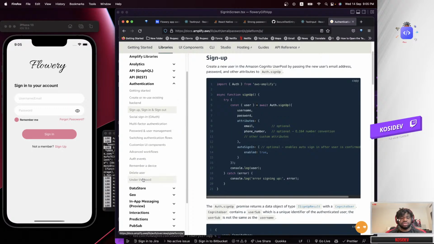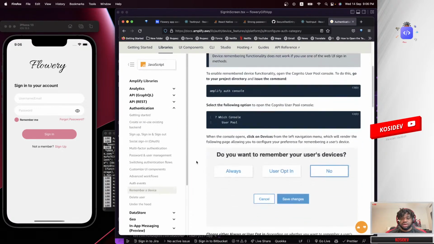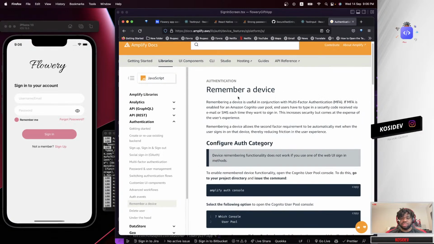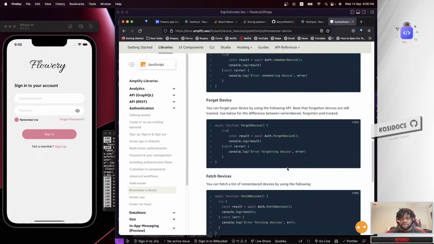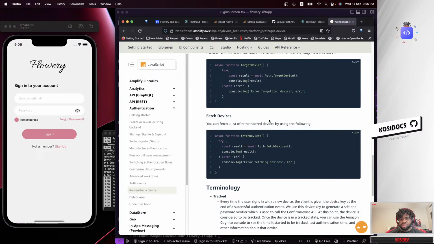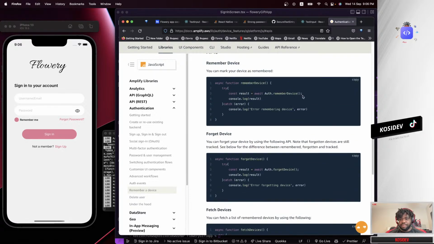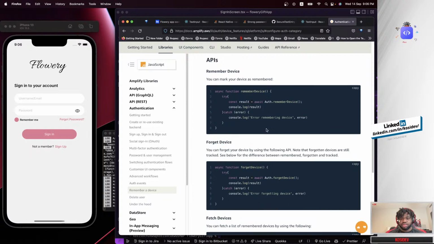There's something called remember a device, so tap on that. You can go through here and read the whole thing about it. You can have remember a device or forget a device, but right now the user wants us to remember them, so just remember them.